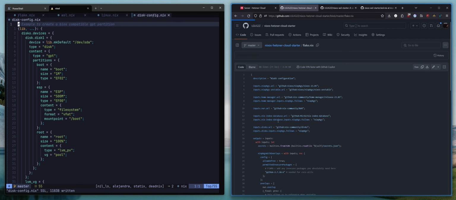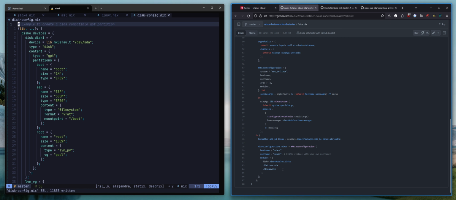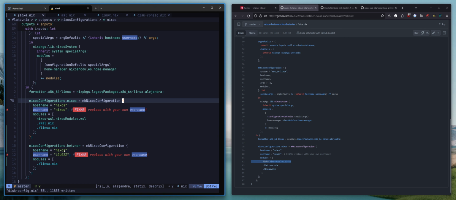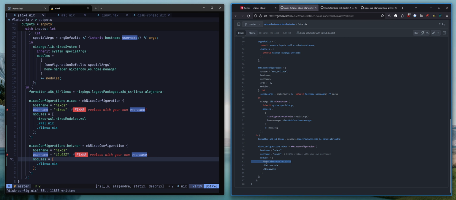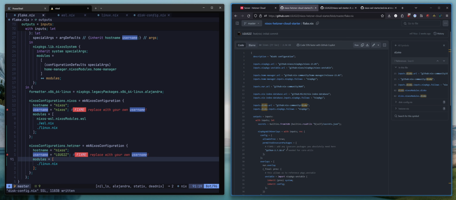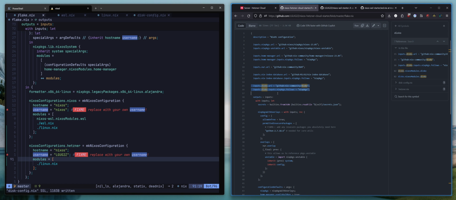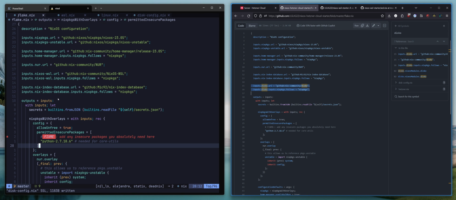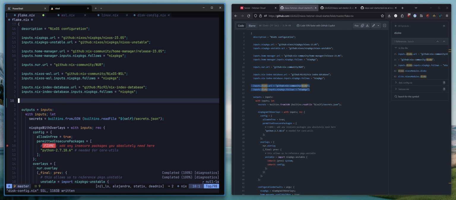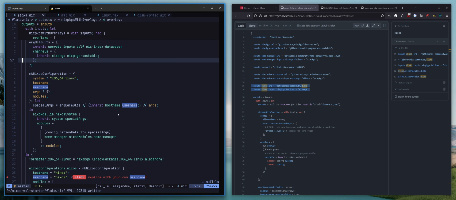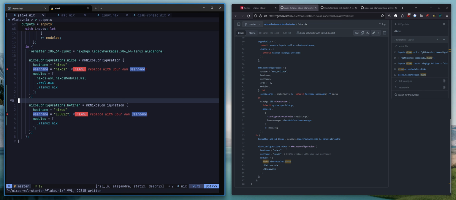Maybe we should just look in the flake.nix here. So we also need Hetzner, and we need disko NixOS modules. So let's pull this one in first. In order to use this, we need to add these inputs, so I'll add the inputs right at the top. And then we can add in the disko configuration.